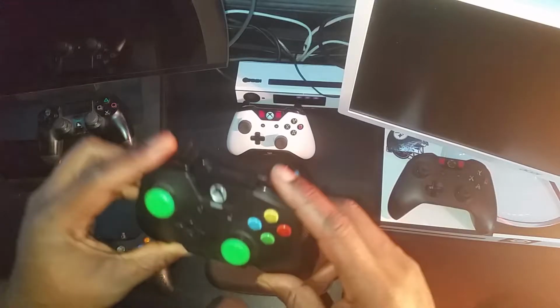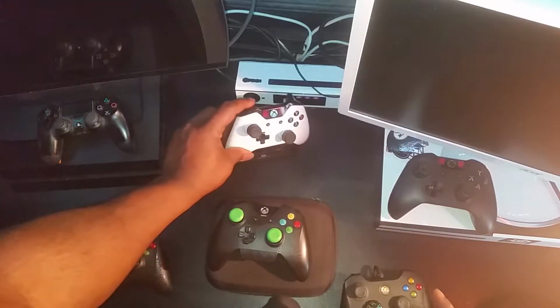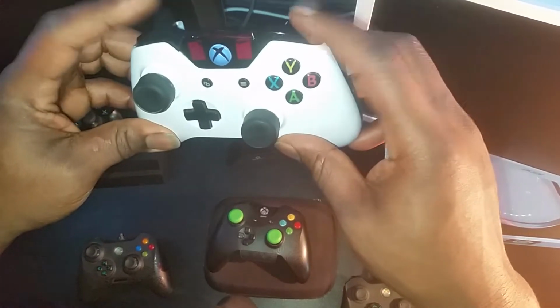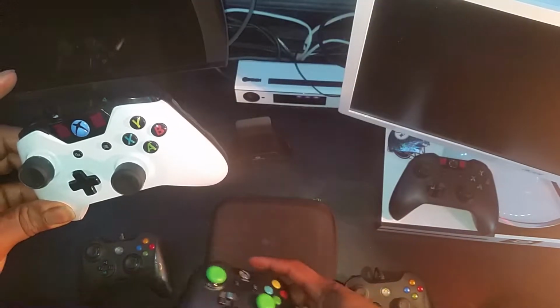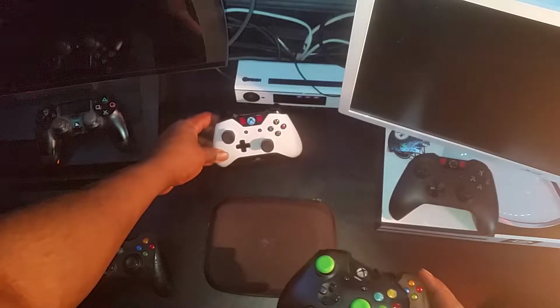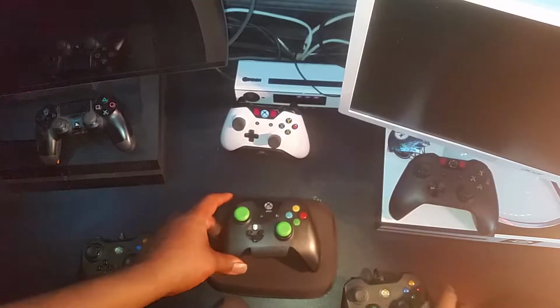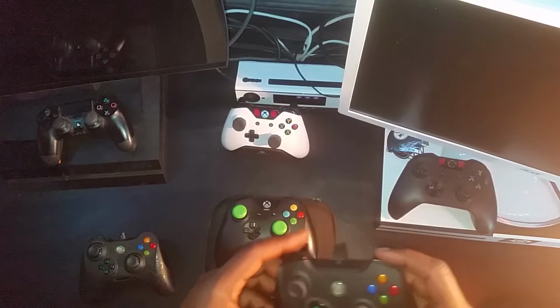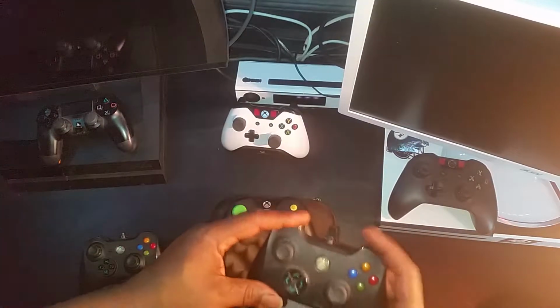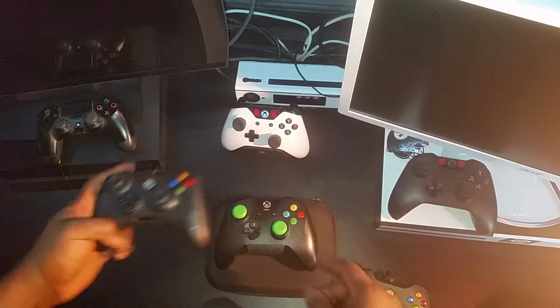Whereas this one is just smooth, like boom, boom. If you do that same boom, boom here, you're not even pressing it. Boom, boom here, you're actually pressing it. Boom, boom here, nothing happens. Or you might get one out of like four bumps. So that's one thing I love about this one, is the smoothness of that. Same here. Actually, this is a lot smoother than these. Yeah, these two are about the same.